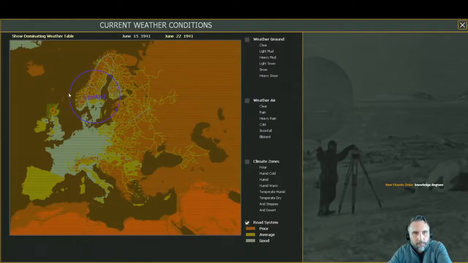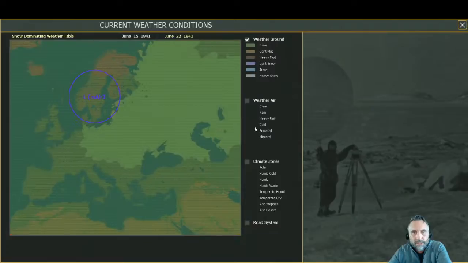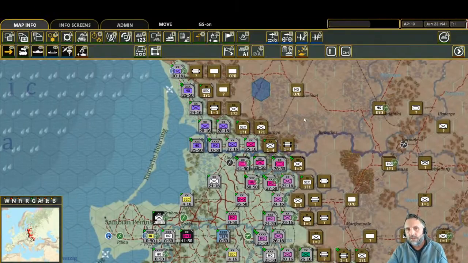Okay, excellent. Now you may say, what's that big circle? Well, let's go back to weather ground. This is a weather front moving in. That's a new addition to the game. There will be fronts that move across the map, and you can kind of see where, hey, there might be a change in the weather based on the front.